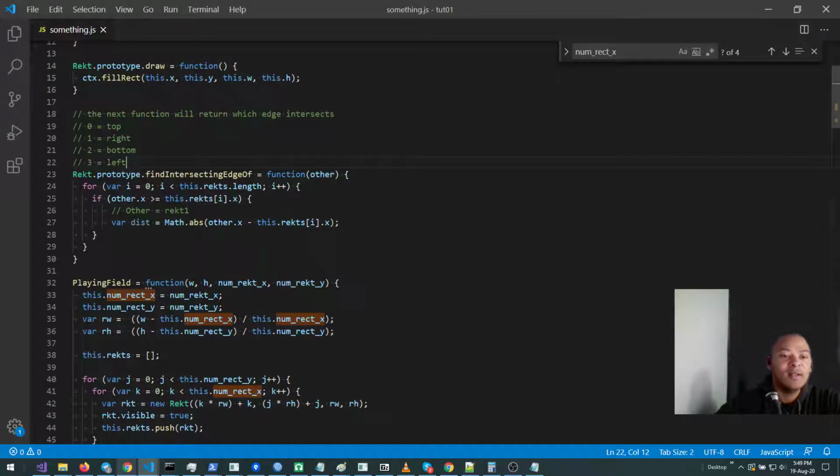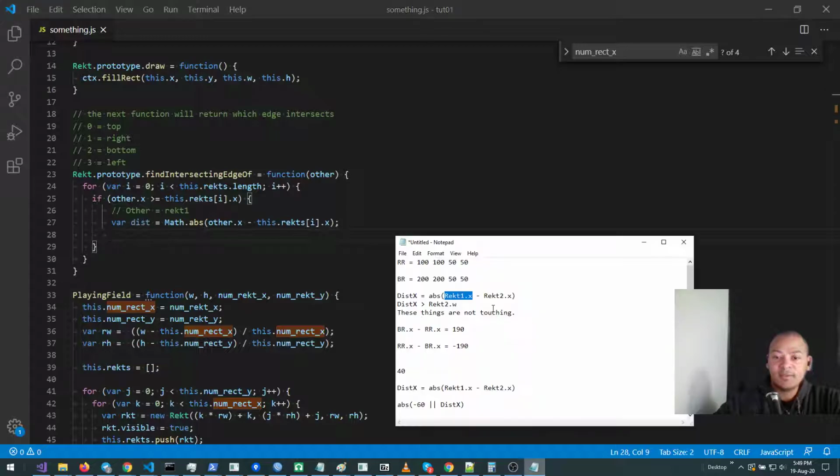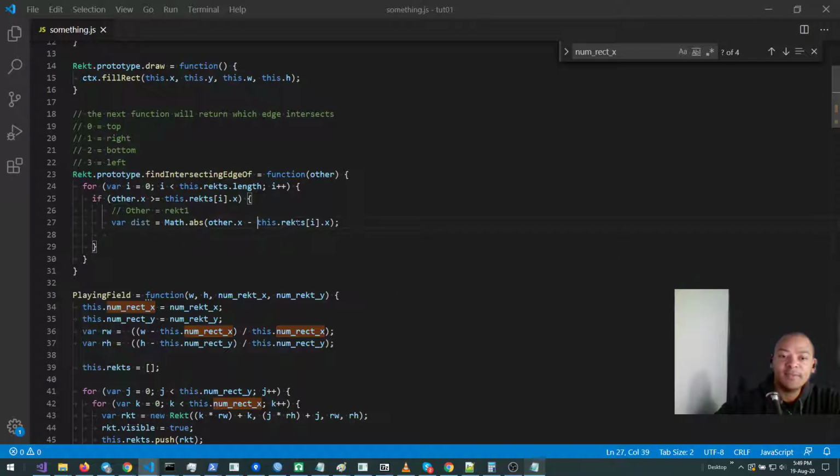So this equals math.abs, and so if other is rect1, so let's just go back to notepad again. So we did rect1 minus rect2. So if it's greater than this thing, right?